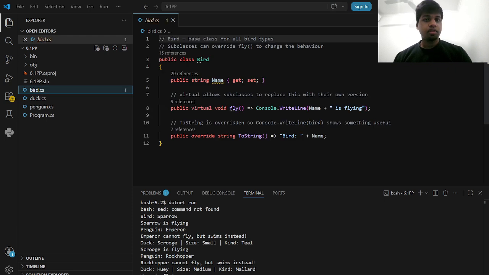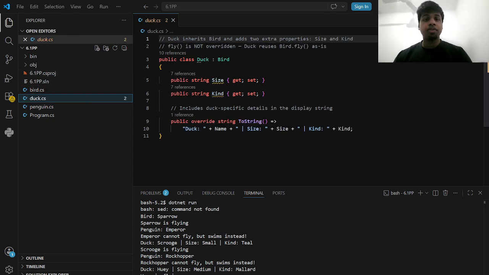First things first, this is Bird. The Bird acts like a parent class, and the Duck and Penguin are the child classes. This means that the Bird has special characteristics and properties which will be inherited by the Duck and Penguin, but there might be some exceptions, which we call override.